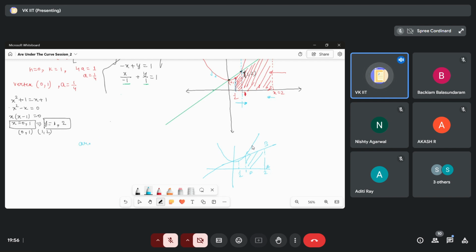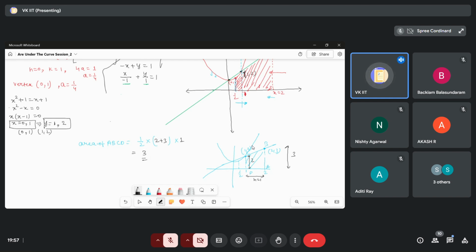So the area of ABCD you can easily find out, which is a trapezium, isn't it? Trapezium area is 1 by 2 into the sum of parallel sides into height. This point is 2 comma 3 and this point is 1 comma 2. These are the parallel sides you will be taking. This is 2 and this is 3. So 2 plus 3, and the height will be from 1 to 2, that is h is equal to 1. So what is the answer we are getting? 1 by 2 into 5 into 1 is 5 by 2.